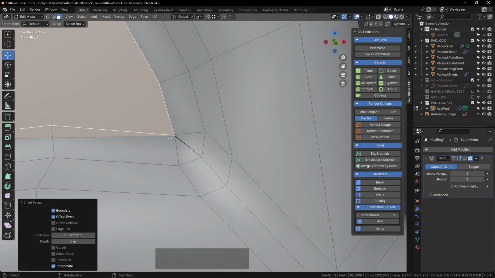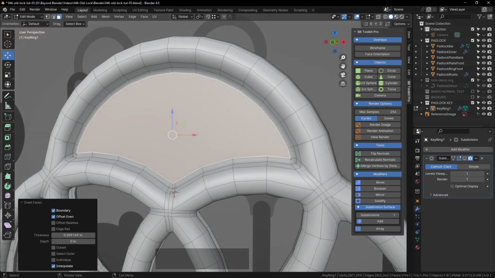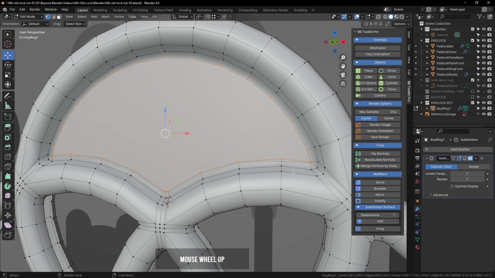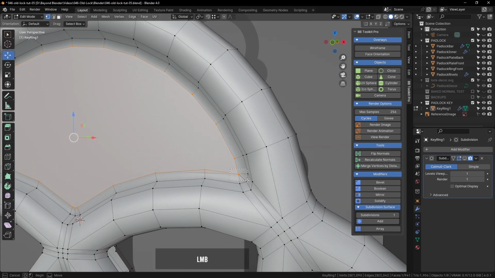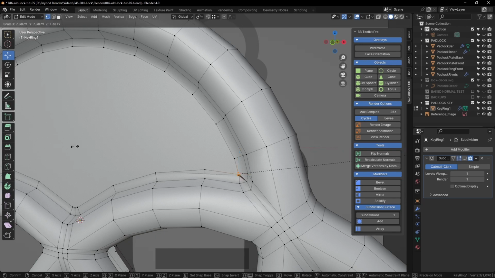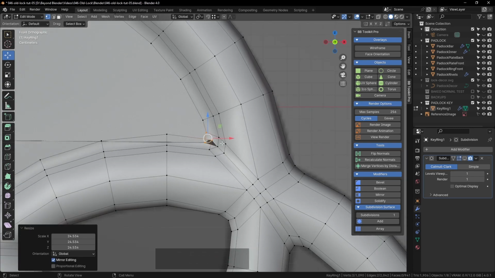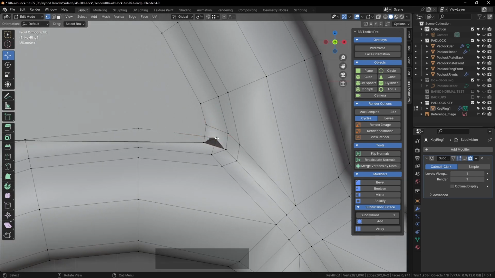Now it is messy there. It's collapsed into itself a little bit. But that's okay. We can fix that. It's not the end of the world. We just need to scale these out as a group. And you can see there what that looks like now. So quite easy to just go in there now in the front view and move these around to fix that problem.